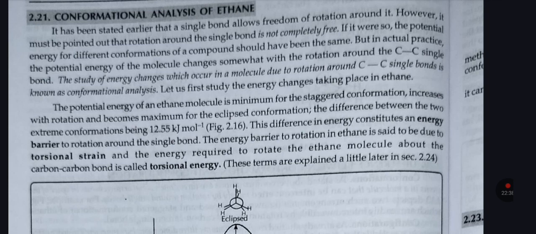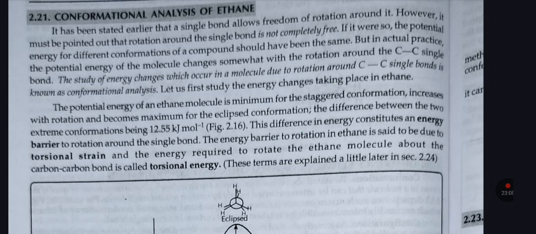If it were so, the potential energy for different conformations of a compound should have been the same, but in actual practice, the potential energy of the molecule changes somewhat with the rotation around the C-C single bond. The study of energy changes which occur in a molecule due to rotation around a C-C single bond is known as conformational analysis. Let us first study the energy change taking place in ethane.